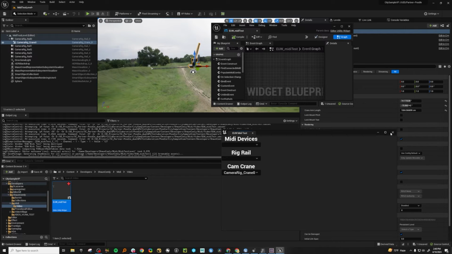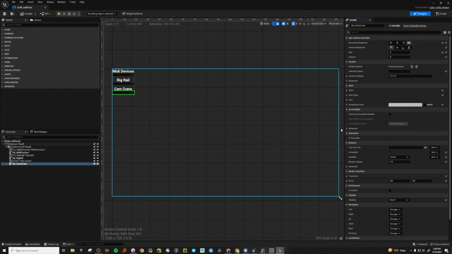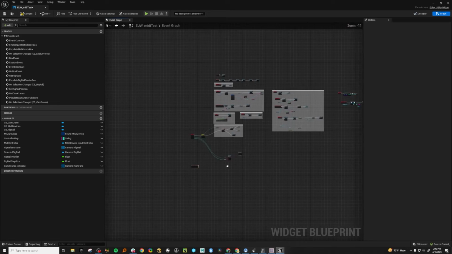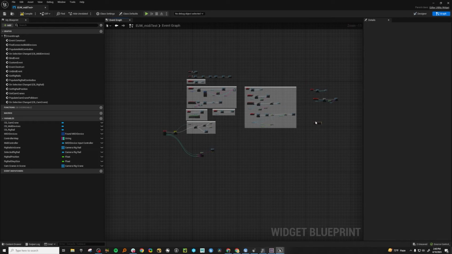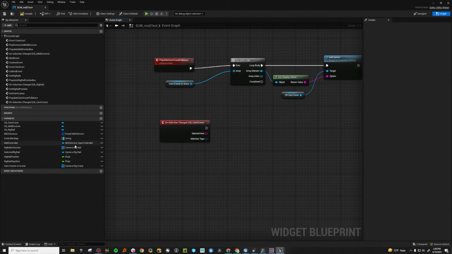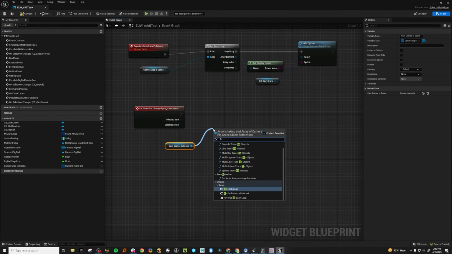But again, this is just a string. It's not doing anything. So we want to go back here, grab our on selection changed, move this over here, and we want to associate it. So again, we get our cam cranes and we just want to compare the names and see which one we've selected.